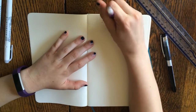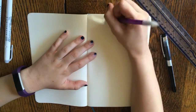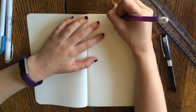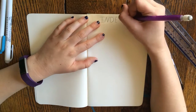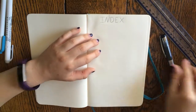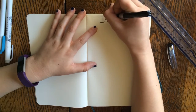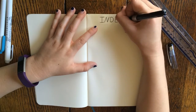So, June is just around the corner, and I really did want to get back into bullet journaling over the summer. I think I've mentioned this in a couple of previous vlogs I've made, but I have done no planning whatsoever since the beginning of May because of everything that's been going on with AP and IB testing, and I honestly think I just needed a break from planning. I think it's done me a lot of good because I'm really ready to get back into the swing of things.